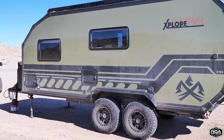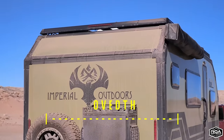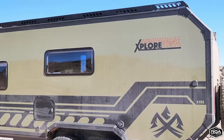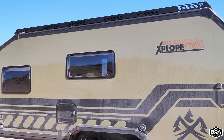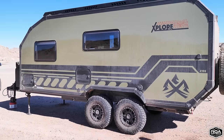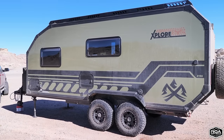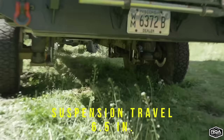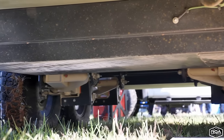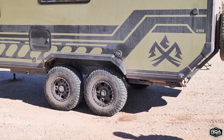The overall width from fender to fender is 91 inches wide. The overall height is just under 10 feet — nine feet nine inches — so you should be able to roll it into a 10-foot garage, but it'll be tight. With the suspension travel of six and a half inches, you have about 23 to 24 inches of ground clearance to any of the skid plates. All tanks and components underneath are covered with steel — very strong and robust.